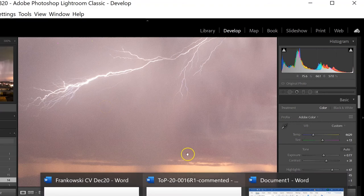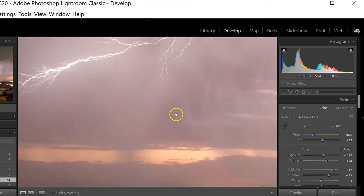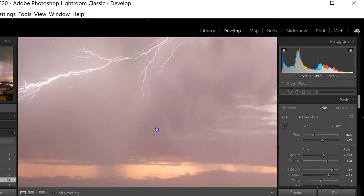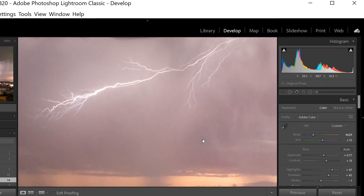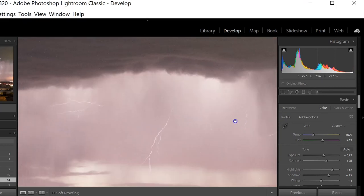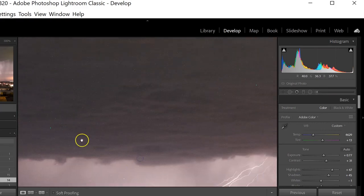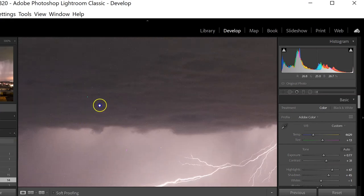Just holding the shutter open here for 10 seconds — I was running a time-lapse, repeatedly taking 10-second shots as the sun had already set. Even with the shutter open that long, it let a lot of that color still come in from the sunset. I had a thunderstorm here and was looking through the time-lapse for the ones that had some lightning. Yeah, this looks good. The lightning looks really sharp. There's a lot of interesting detail in the clouds, though you do see some little green splotches — that's probably bad pixels on the sensor causing those to flare.